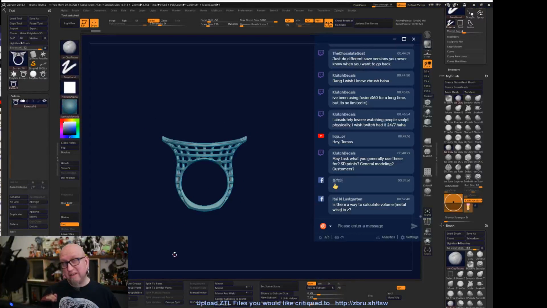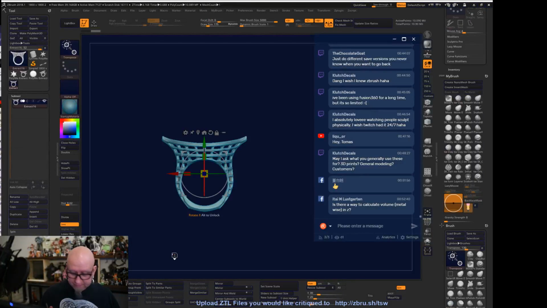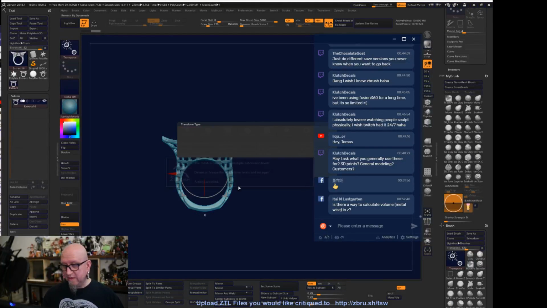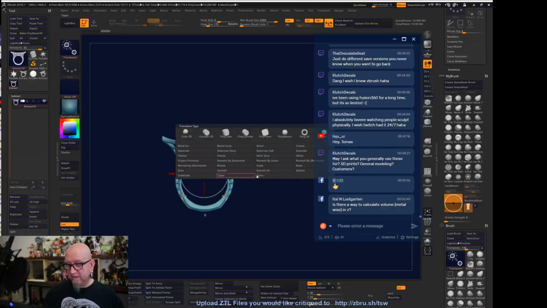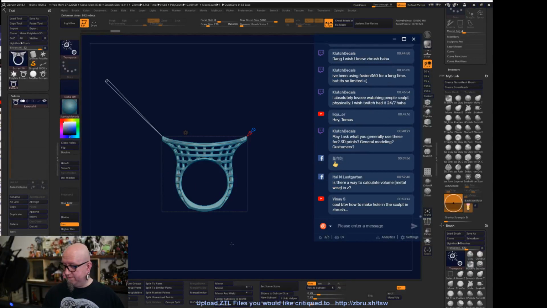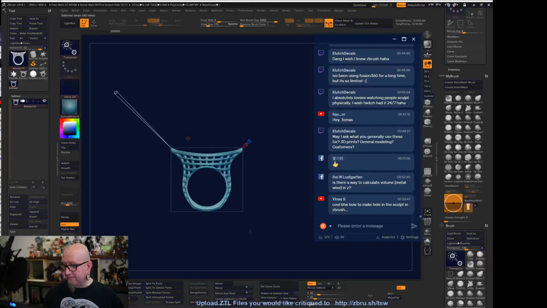You just need a good shell. Remesh by Dynamesh. Delete lower. Remesh by Dynamesh. I will show you that in just one second. That should be fine. Let this close its holes and get everything clean.